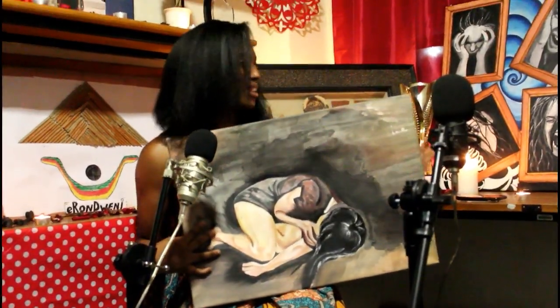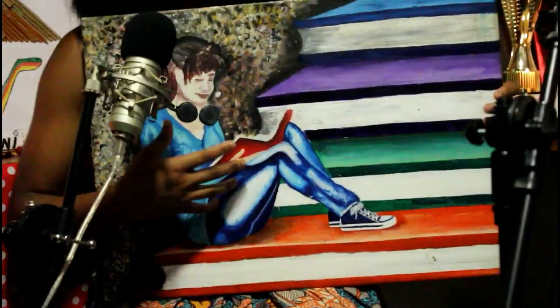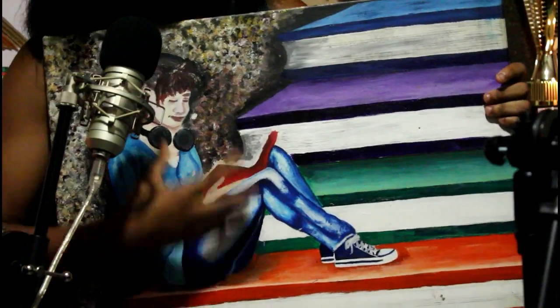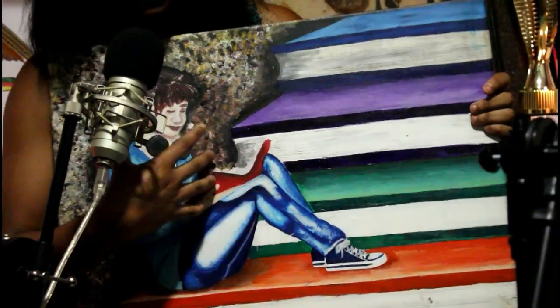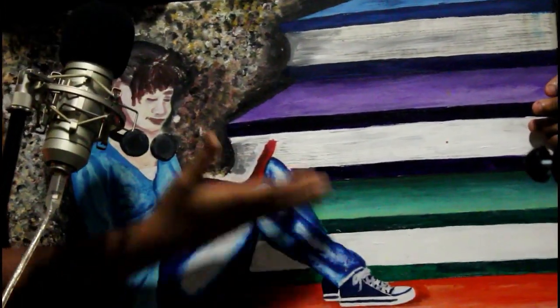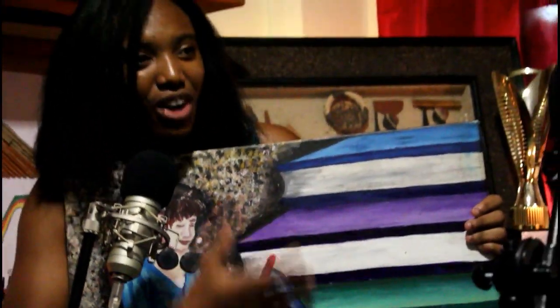My second painting that I did in Matric was this one, A Reader is a Leader. It's another way to show that leaders out there don't just become leaders or get born leaders, they read. The knowledge behind all the leadership skills that they have is acquired by the type of books that they go through. In order for you to level up as a leader, you need to level up with your books. The more you read and the knowledge that you acquire, the more people will stand with you in every situation.